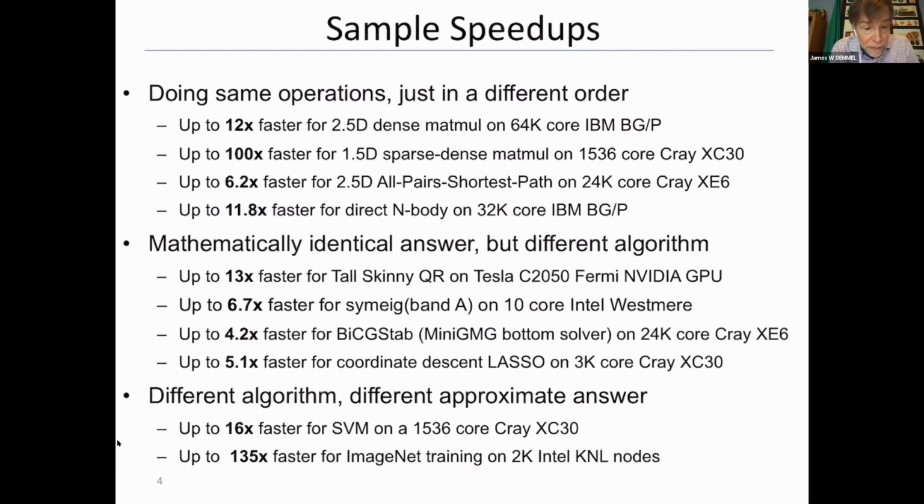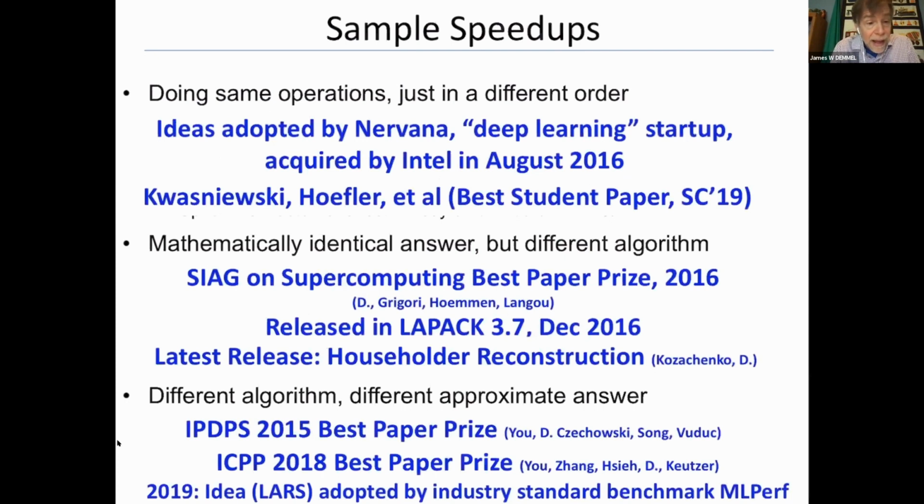And so this work has been recognized in a number of ways. And sorry, the animations don't work. When I was teaching the new matrix multiply algorithm in my parallel computing class a few years ago, a student thought it was a good idea and formed a startup called Nirvana, which was acquired by Intel a few years ago. And then Torsten Hoefler, in completely independent work, won a Best Student Paper Prize at SC19 for improving that algorithm, even by a constant factor more, and actually making the upper bound and the lower bound match on the communication.